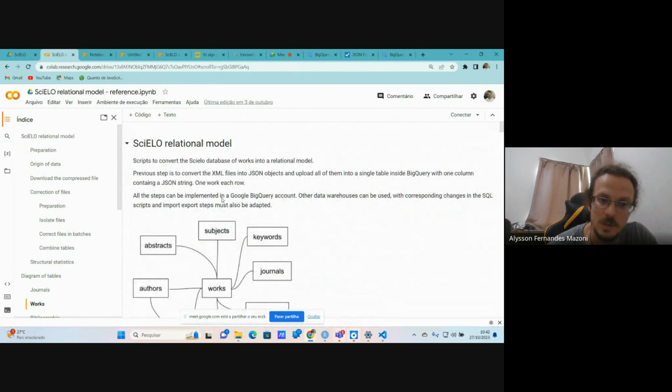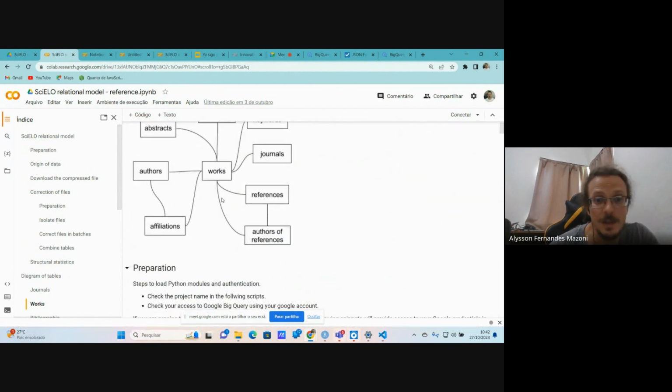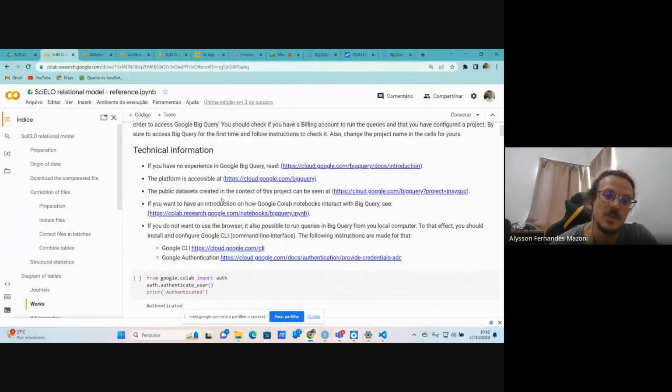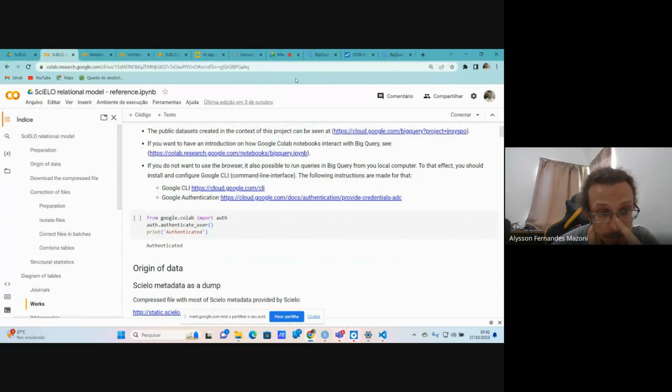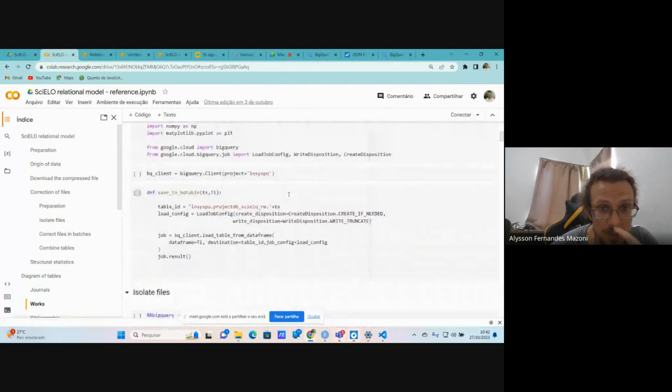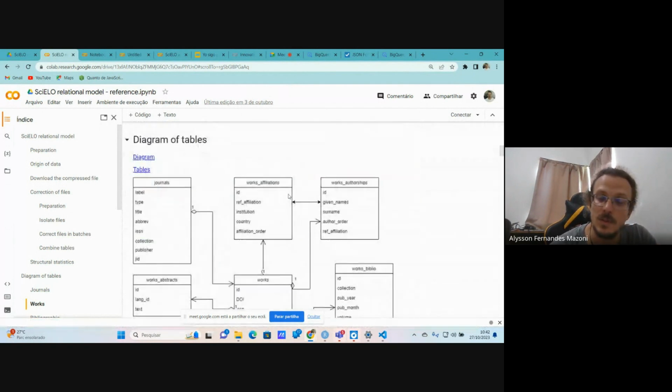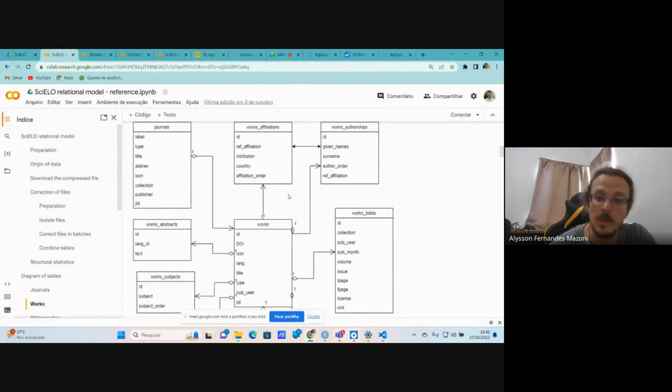All this code is here so you can rerun it yourselves, but that's not the point because it's just a documentation thing, because you can use the tables that we made public that connect all the Scielo works. And our plan is to keep doing that for other databases as well, for other global south databases at least.